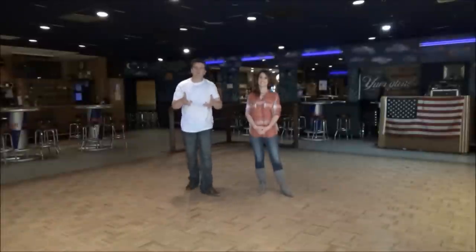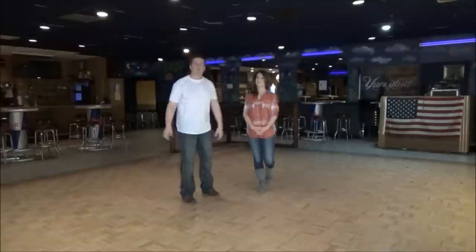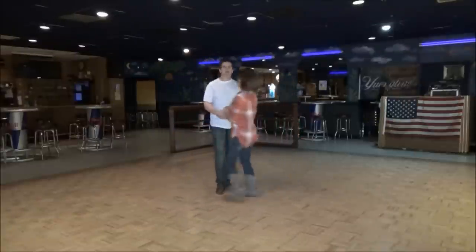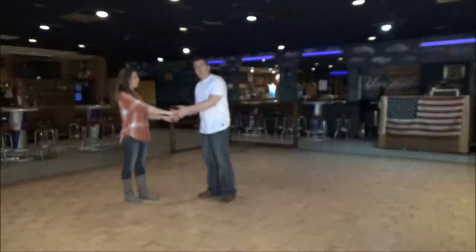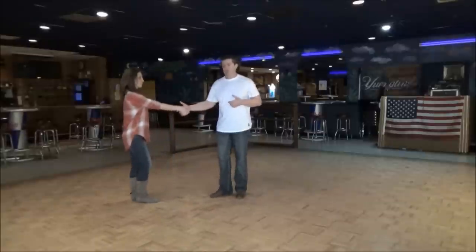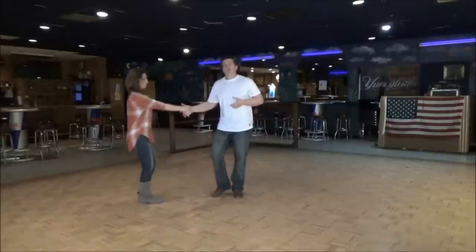Happy Thursday night, my fellow West Coast swing dancers at the Next Night Club — myself and Talented Miss Dad — showing you what we cover in our weekly Thursday class here in Alexandria, Virginia. This move begins with a right-to-right lead. Leaders, you can establish this however you like when socializing in your dance. I like to make it real quick — at the end of a sugar push, I just switch into a right-to-right handhold with your partner.